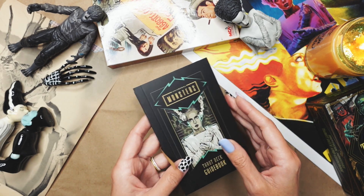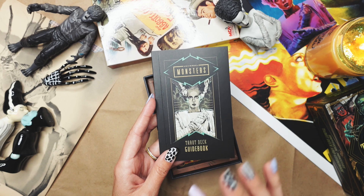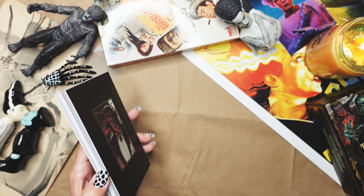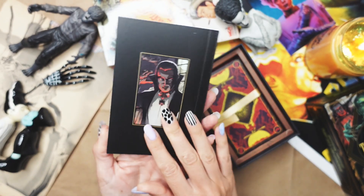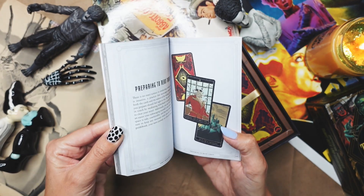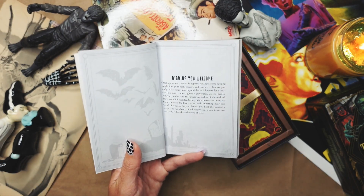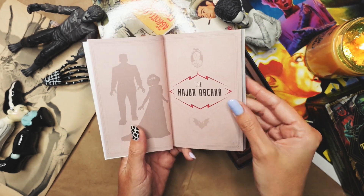I love the Universal Monsters. I don't know if I'm going to know all of the references because there's quite a number of films represented in this deck — I'm probably just going to know the generic ones. Oh, I love the smell of a new tarot deck! We've got the tarot deck guidebook. I can see some Dracula on the back. Very thick guidebook, my goodness. I'm not going to do a page-by-page flip as per usual — I'm not really a guidebook person — but I'll do just a quick little flip through.